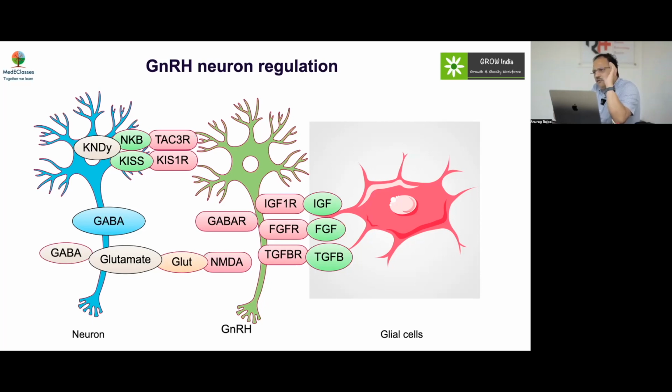Now, if you have everything ready, your GABA is gone, your glutamate is high, kisspeptin is there, but you do not have nutrition, will you enter puberty? Why? Because leptin will not allow kisspeptin to be produced. So you are ready, but your nutrition is not there. So leptin will say stop. So leptin is like a toll gate.